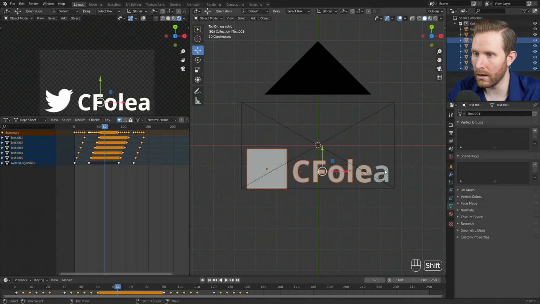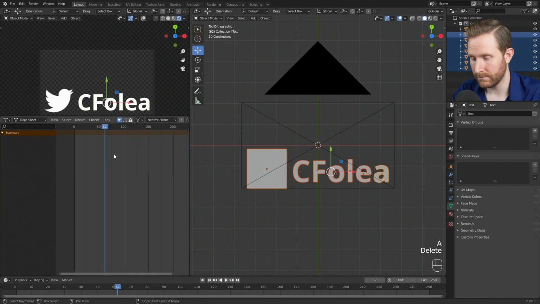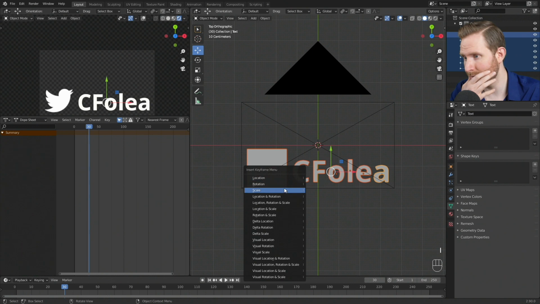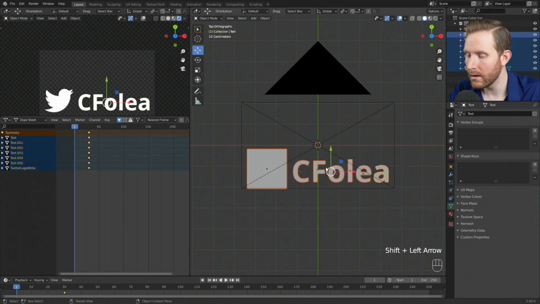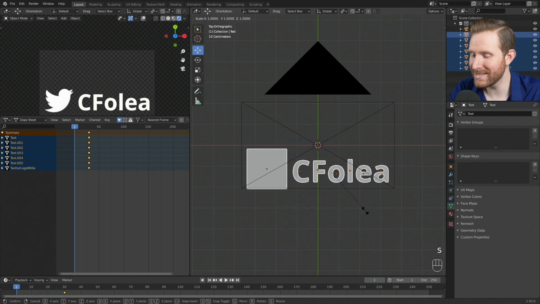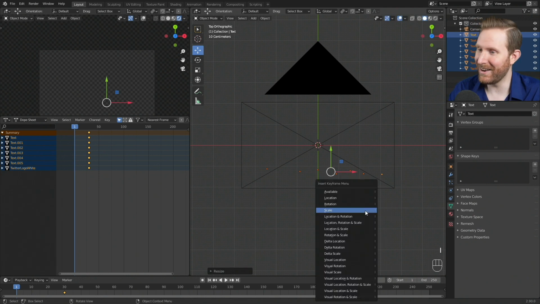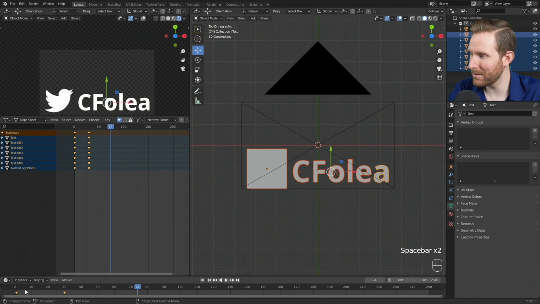So I'm going to select all of my letters, go to the dope sheet, delete all of these. And let's say we want them to scale in by frame 30. We already have this set to individual origins. So I'm going to hit I on my keyboard for scale. Go back to frame 0 or 1. Hit I on my keyboard, or S0 to scale them down first. Enter. I on my keyboard, scale. So now they scale up. Cool.